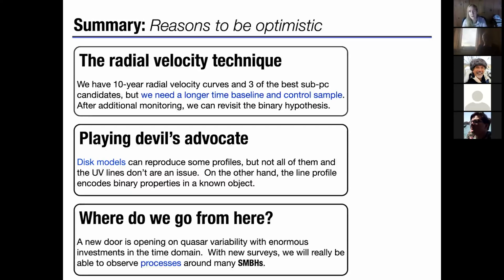So this is really ongoing work, and I think for my part, will really benefit from upcoming time domain spectroscopic surveys to try to nail down what quasars can do on longer timescales and sort of complement the kinds of reverberation mapping that's long been done. So thank you, and I'll take any questions.